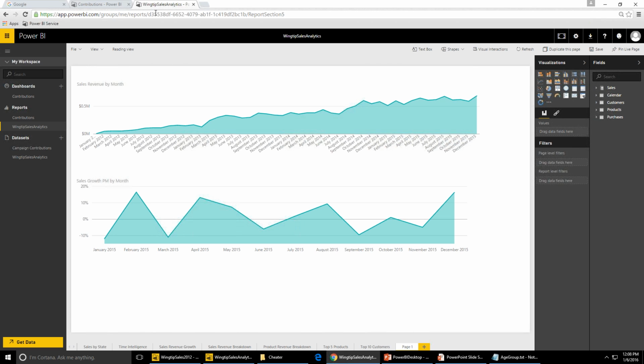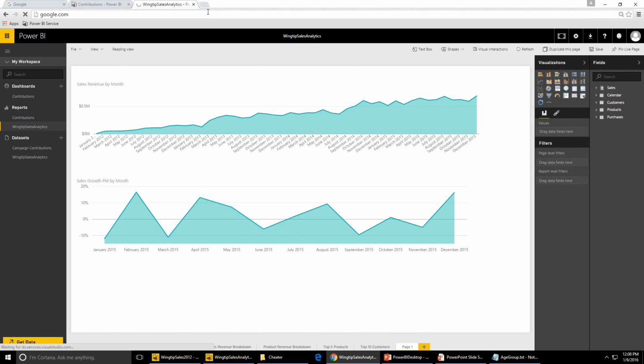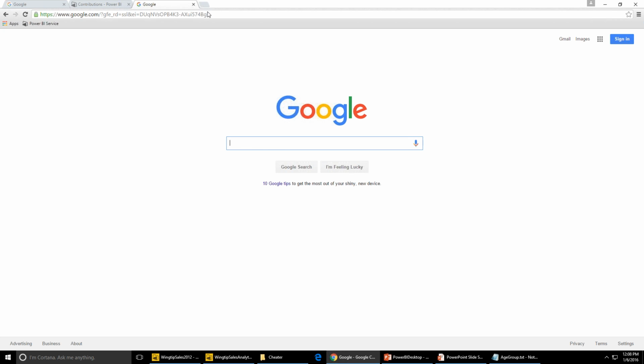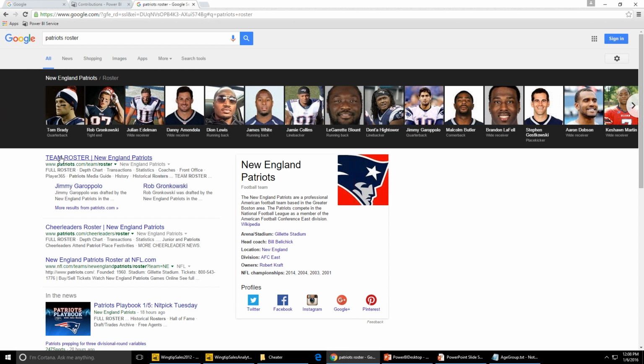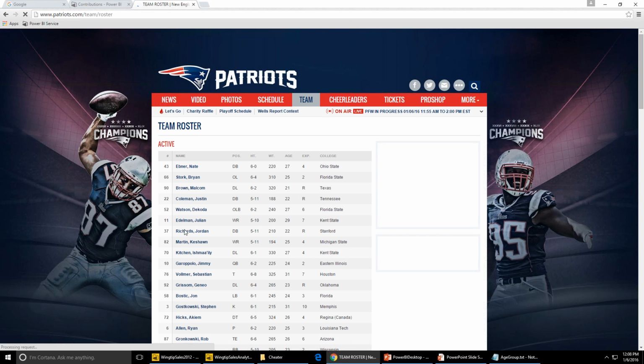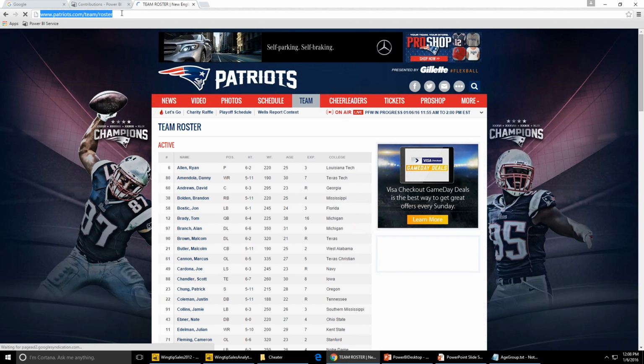So let's say that you have a favorite football team. I'll just go ahead and say, give me the page that has the Patriots roster. So any web page that has an HTML table is a potential data source.